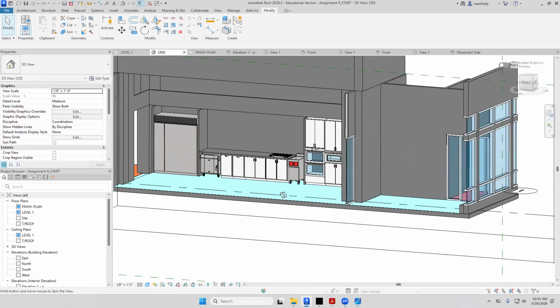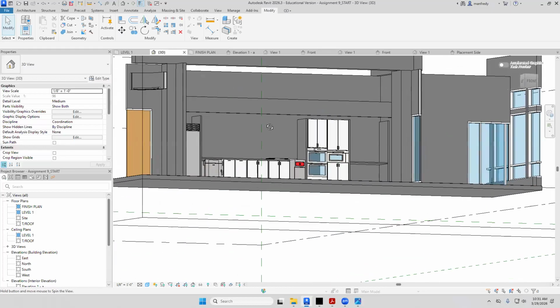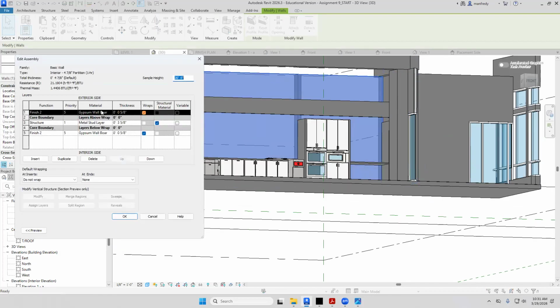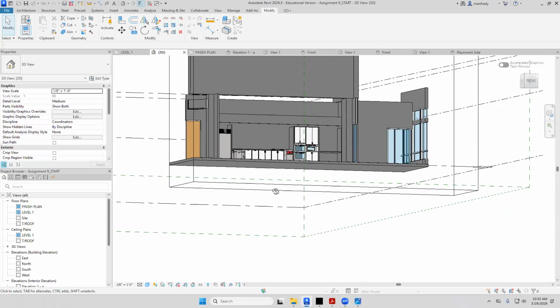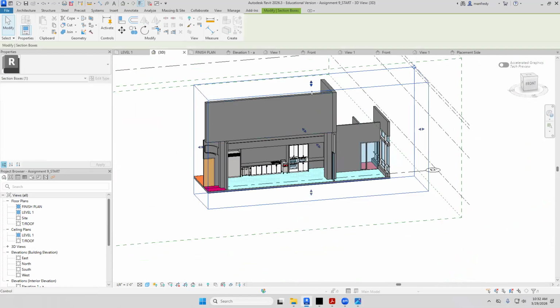So you got a room right here, and this back wall is meant to be stainless steel. Right now, this wall, I call it interior 4 7/8 of an inch. Now look at this. It's basically 2 layers of drywall and metal studs. You don't want to change this to stainless steel because every wall called interior 4 7/8 of an inch is going to change to stainless steel. We don't want to do that because a lot of places in the design don't need stainless steel except for this one room here. Let me bring this down.